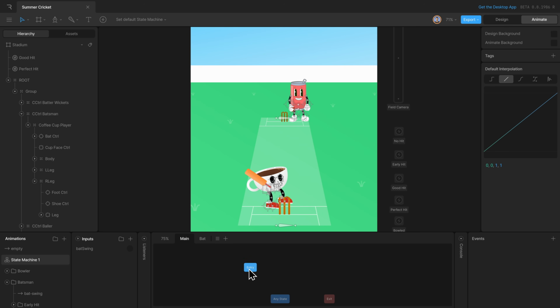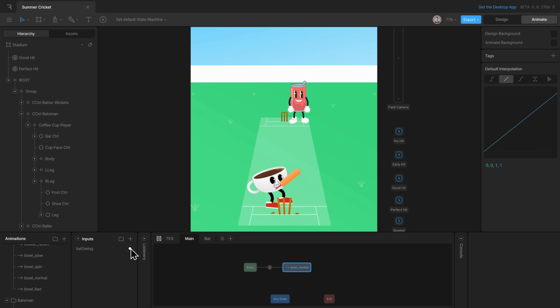And to get started, we can just play the bowling animation. That is one of these animations, the bowl normal. Let's drag and drop that in here and transition into the same without any conditions. Now I can go ahead and play the same. We have the ball coming, bat swinging, but we didn't get any hit. Now, it's a topic of later whether or not the bat hit the ball, but right now we are only animating the ball moving away from the bowler up to the wickets and the bat swinging like this.